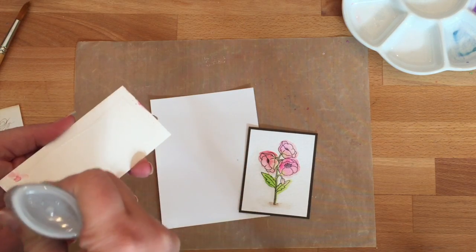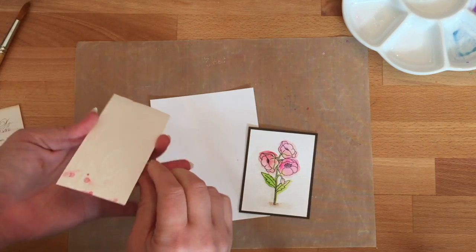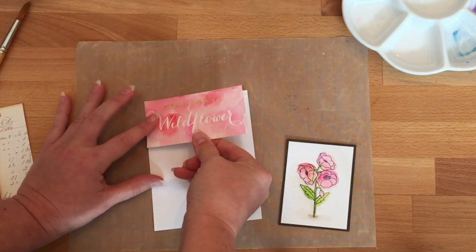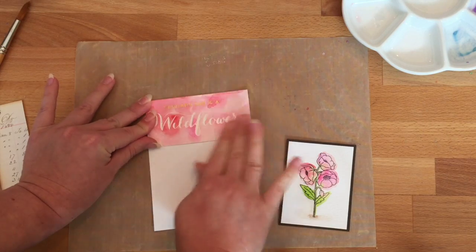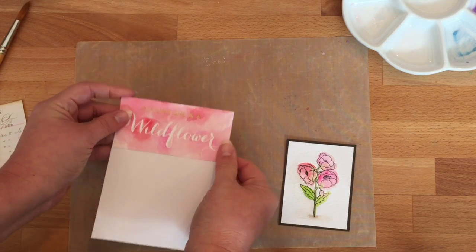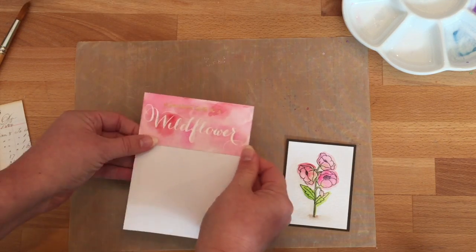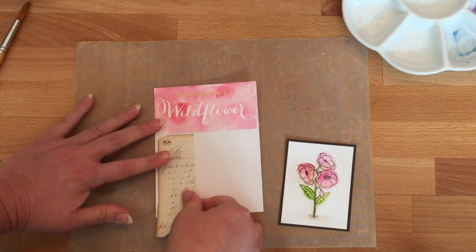All right, so it's assembly time. We've got our little pieces together. I've taken that watercolor flower, the Clearly Besotted flower, and I've cut it out and mounted it onto some basil cardstock in peanut fudge. And then I've cut a piece of white cardstock the same size as my card front, so it's going to be 5.5 by 4.25. And now I'm gluing the elements together.